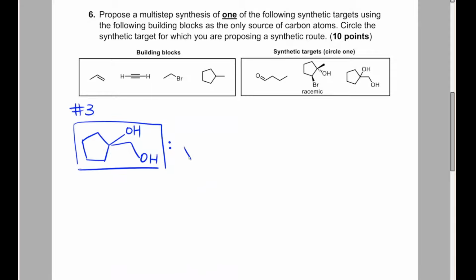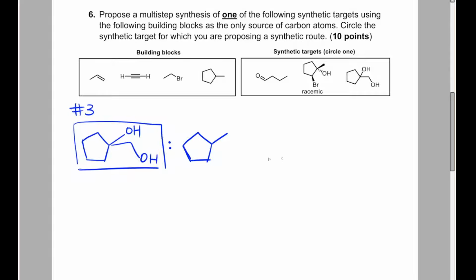And similar to the previous problem, we want to consider what kind of steps we are going to take that can get us from this to this. So remember that we can work backwards. For this particular target, we see that there are 2 alcohol groups added, and remember that there's an alkene reaction that can result in 2 alcohol groups being added to either end of the alkene or the double bond. So we want to go back a step further and determine how we are going to make that alkene.